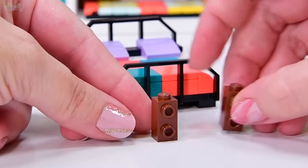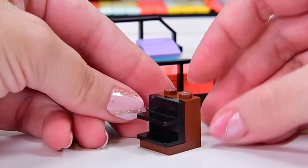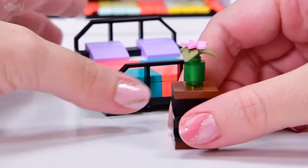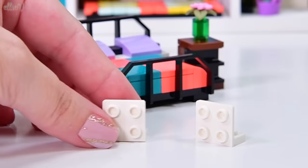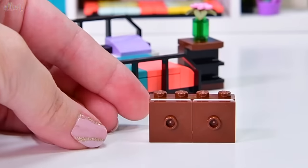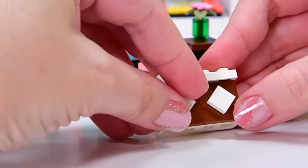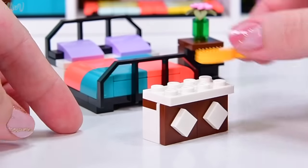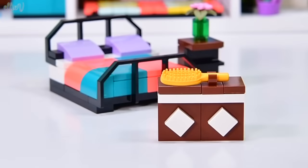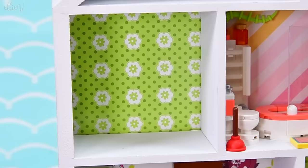Let's build a bedside table. These forward-facing studs are handy — I want to use these panel pieces sideways as little tiny shelves. They're so cute. And of course a vase on the bedside, because we are using all the plants today in this build. What else can we fit? Maybe a little bureau-cabinet. If we put these diamond pieces on the front, that makes a really nice pattern — almost like handles for the cabinet doors. I want to put a brush on top, so we'll smooth everything over except for a claw piece to hold the brush.